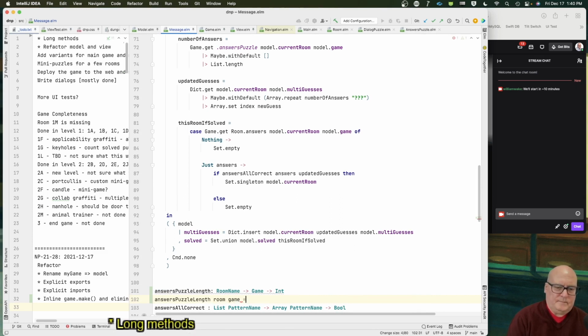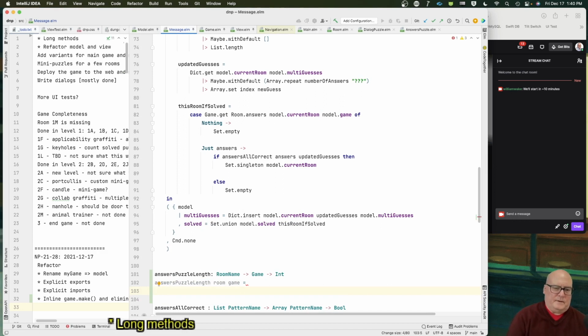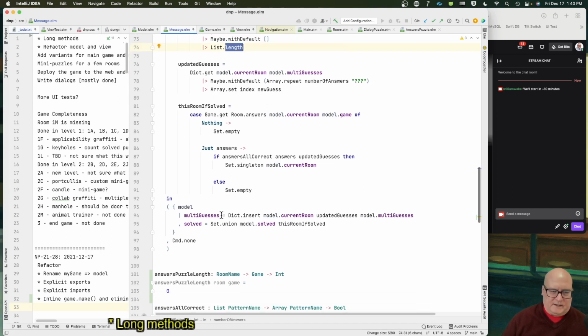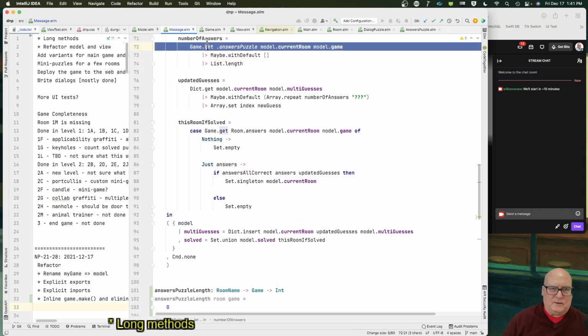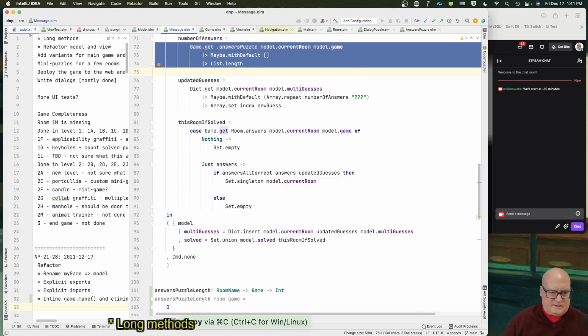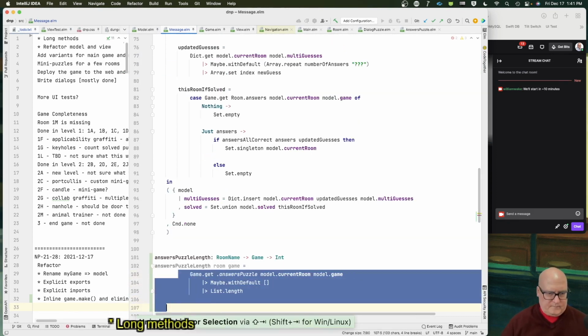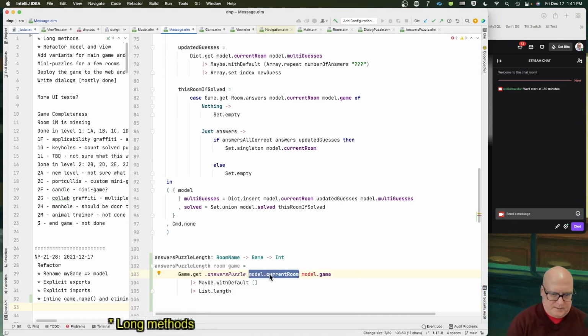Okay. I'll just get that compiling for a second here. So if you pass in the current room and you pass in the game, I will give you the length. Okay, that seems doable. Let's say answers puzzle is fine. This is just room, and this one's just game.